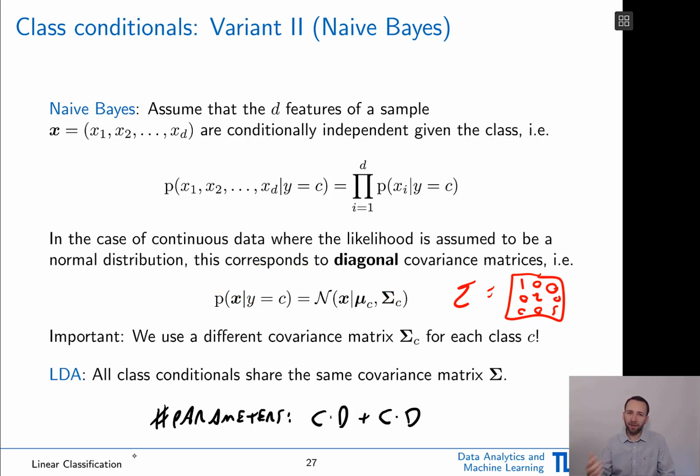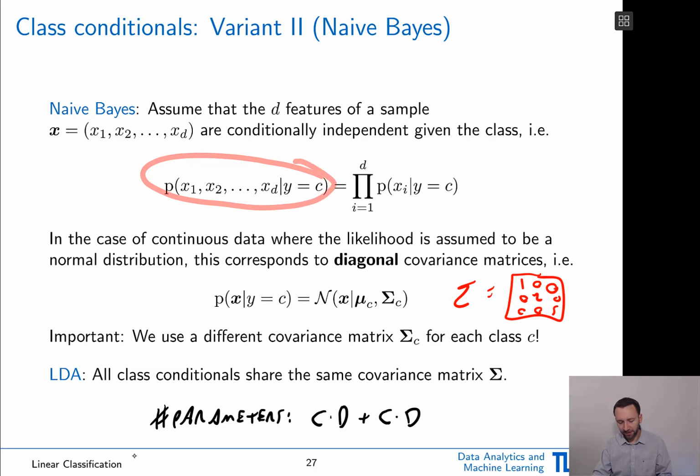And what does this diagonal covariance structure mean? Why is it called naive Bayes as well? Because this diagonal covariance structure simply means that we assume that the different dimensions, the different features in our data, are independent, or to be more specific, conditionally independent given the class. So what does this mean? Look at this class conditional in a multivariate case, where we have d-dimensional input data x, already conditioned on the class C, because we have this process of firstly sampling C, and then given C we sample x.